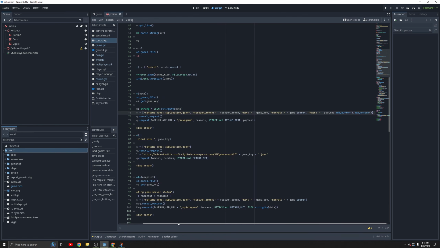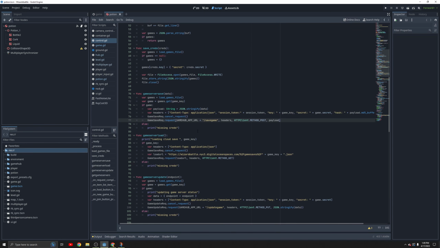I also, out of hope for durability, encode the MD5 hash of the game save data, meaning I take the entire game save data string, which is a JSON string, and I get an MD5 hash from it. I use this information so on the server I can also check the hash of the data and make sure the entire JSON string was sent during the request. That way I don't cut off any game save data during the save request. I don't think it would actually happen in most cases, but I did it anyways just to be cautious.